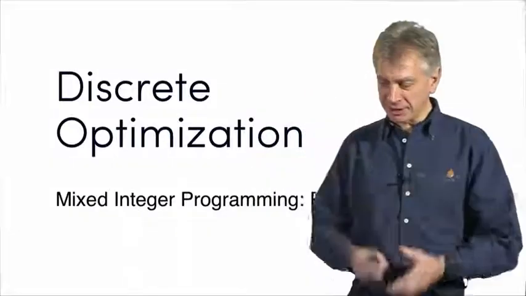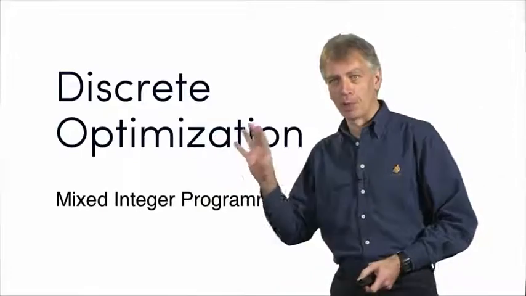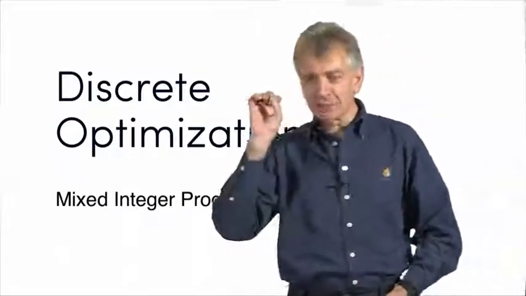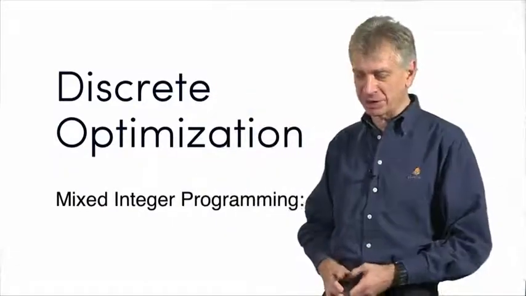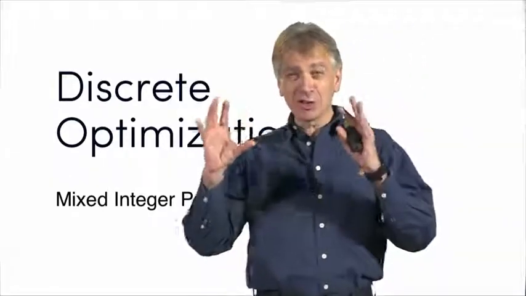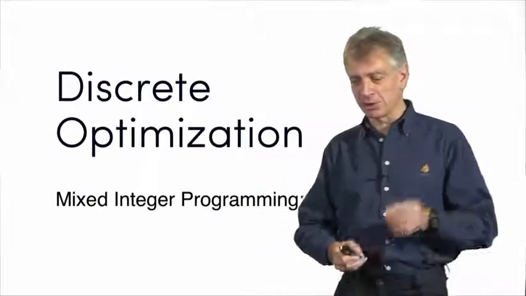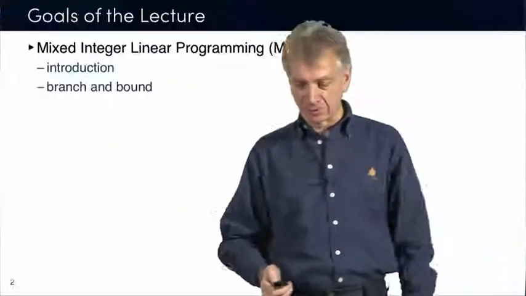Okay, so this is discrete optimization and mixed integer program. We'll talk about MIP. This is one of these magical tools that we have in optimization. It's going to be very different from what you have seen so far. And this is a tool that, when it works, is really amazing. Sometimes it works, sometimes it doesn't. But you'll see it's really a magical tool.